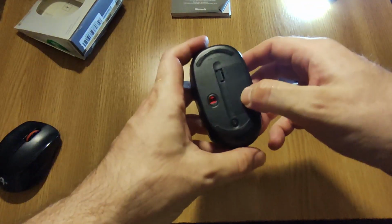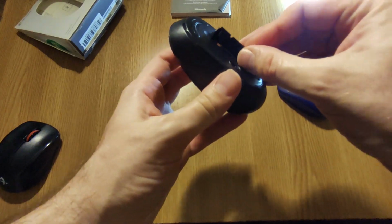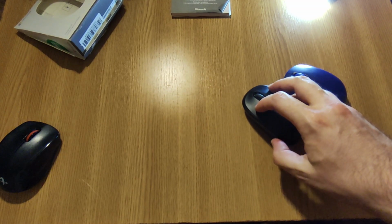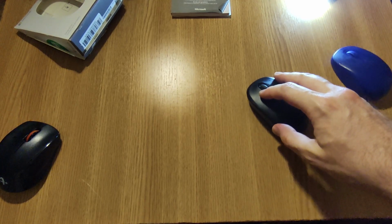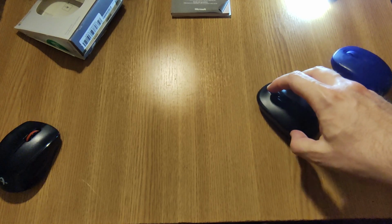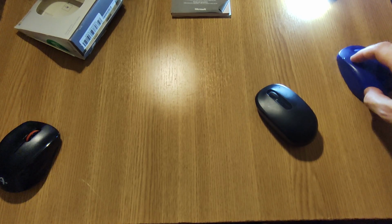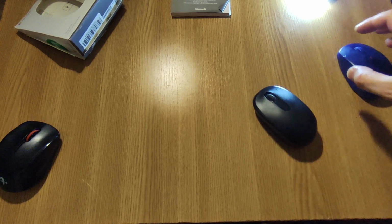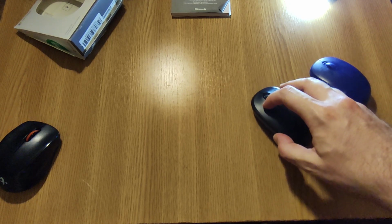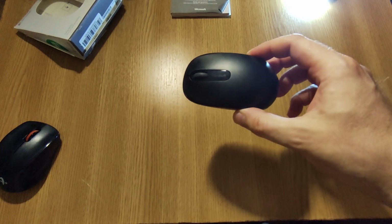It runs with one AA battery, and I received in the package this one from Duracell. I've noticed that the mouse works even at a bigger distance from the computer. In this case, I have the mouse at about 4 meters from my laptop, and I can control the laptop completely fine. Even though now I notice that it's a bit laggy compared to the one from Dell, which is also connected to my monitor. However, it still works.